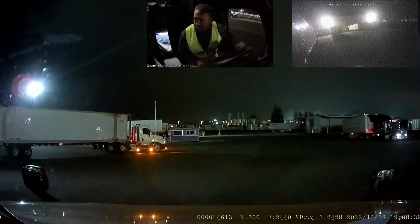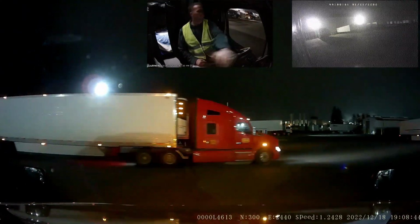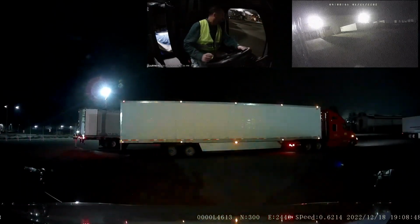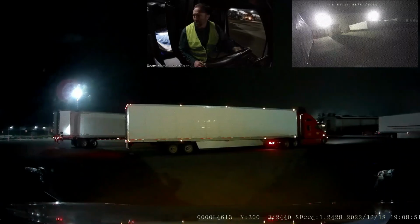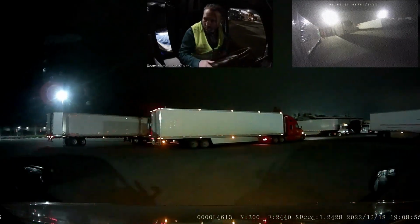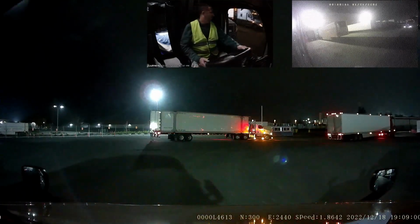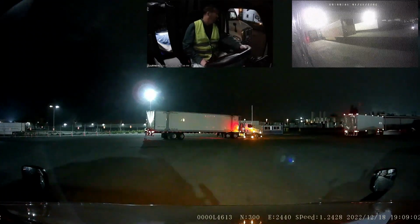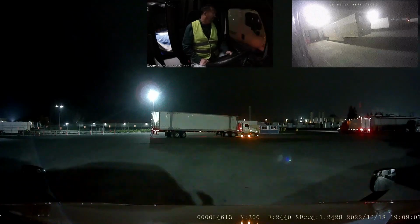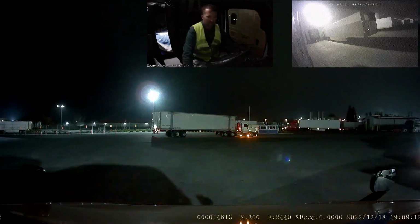I can see the line over there, but I can also see the wheel chock. That's good there. Let's square up now, see where we're at. Oh, that's right on the money there. That was a lucky turn. I just took a wild guess that my angle would be okay, and I was right on the money.